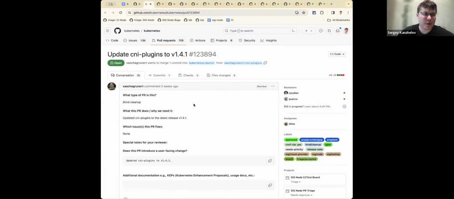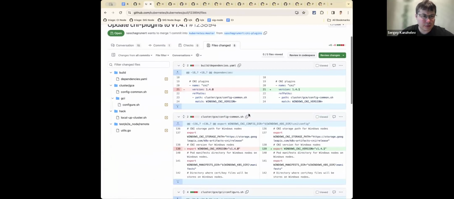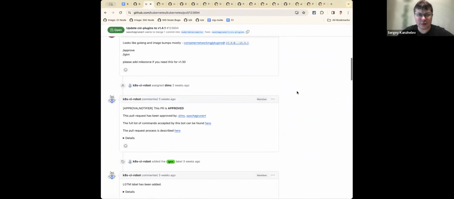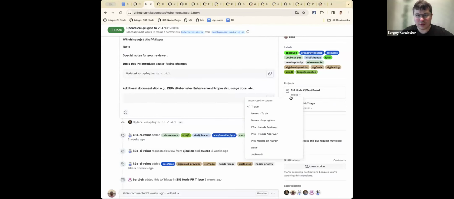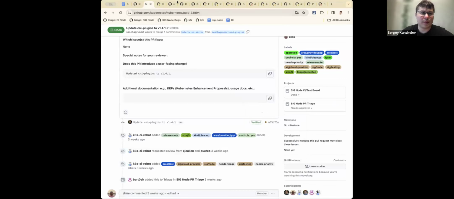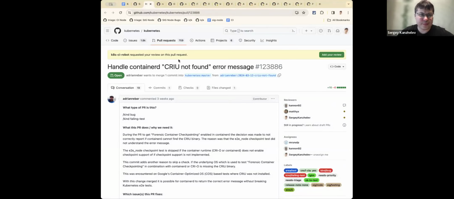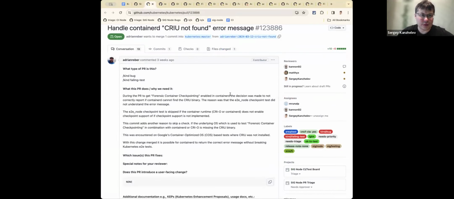Many issues. Okay, CNI plugins. I think it's some test infrastructure change that we don't have too much power over here, but it's something we can take a look at. Anybody interested? Oh, it's already approved, so just note it's done. Handle containerd CRI-O not found error message.